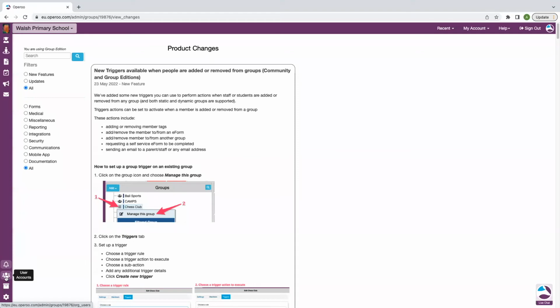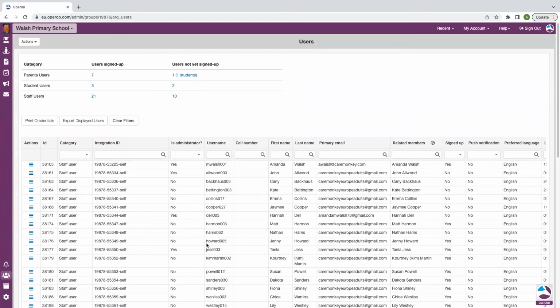Next one down on the left is your user accounts. Clicking into here quickly, there are a variety of things that you might do in here. One is a high level, you can see who has signed up in your account, who has not. If you click on the hyperlink, it will show you those users. You can also reset passwords. So users can reset their password themselves via the homepage. It's a very simple process following the prompts. However, as an administrator, you can reset passwords. And then once you've reset passwords, clicking on the 3 lines, you can send those new user credentials to that specific user as well.